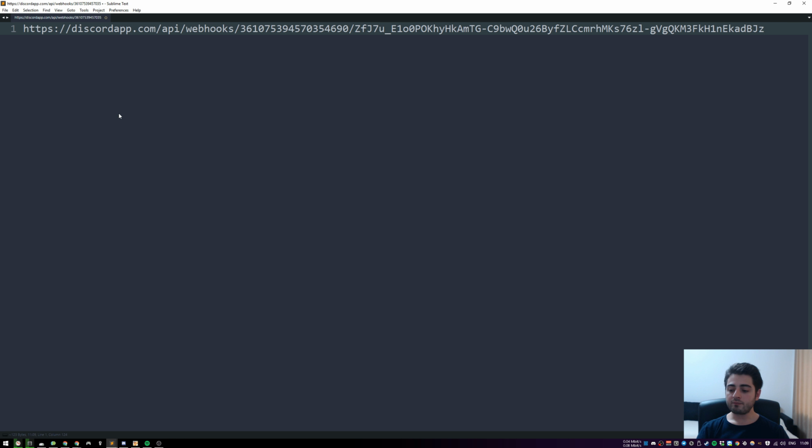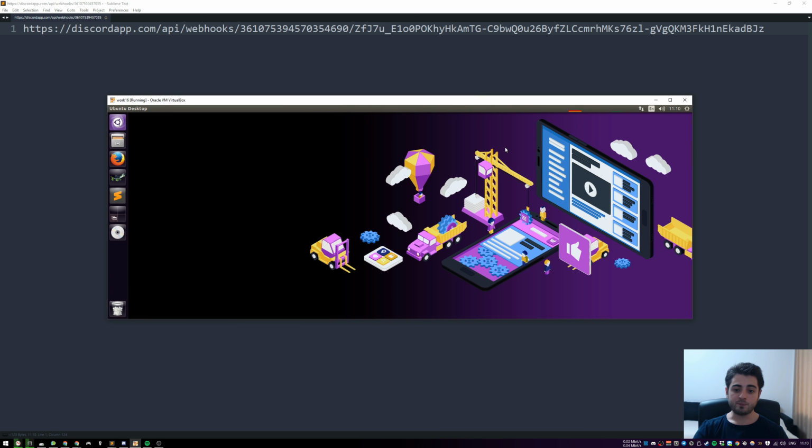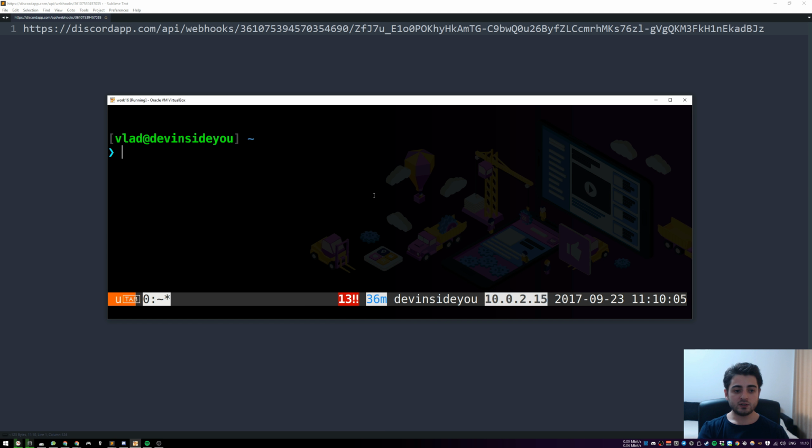Okay. What we're going to do first is bring in Ubuntu, which I have running in a virtual machine over here, and I'm going to open a terminal. I'm going to show you how easy it is to install and uninstall developer tools, and in fact most of the tools on Linux, but especially developer tools, because they're all published to repositories online, and there's an easy way to retrieve them.